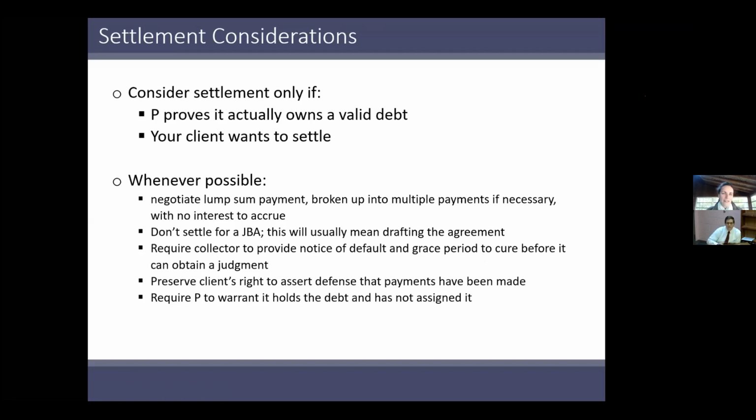So consider settlement only if your client wants to pay the debt and the plaintiff proves it owns the debt. We listed some important considerations here. I won't go over them because I want to be respectful of everyone's time. But if you're going to settle, try to follow these rules. I'm sure that there's lots of other things that make for a good settlement, but I think these are the bare bones basics.